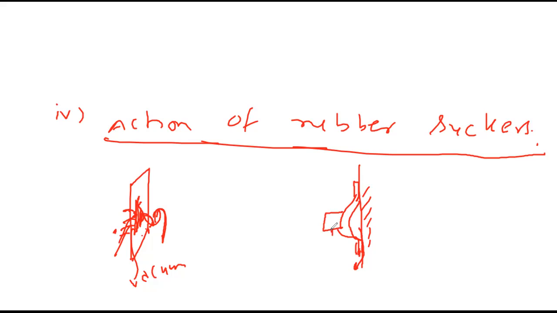This looks like a hanger, where we can use it for hanging. This is the hook. So once the vacuum is gone from here, the full atmospheric pressure is on the sides. This pressure is high, so there will always be flow towards the inside. Therefore, it will not fall. So the rubber sucker is pressed hard against the wall so that air is forced out, creating almost a vacuum. So the atmosphere acting on it from outside holds the sucker along with the hook. For a firm grip, the wall must be smooth, otherwise it will slip off due to friction. So this is how it can be made to stick to the wall. This is called a rubber sucker.